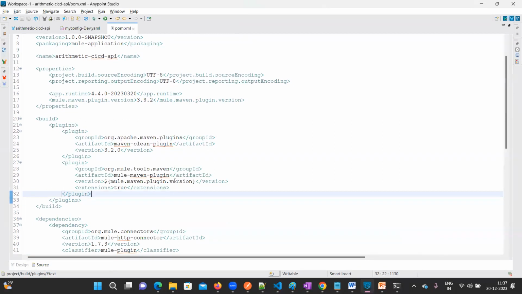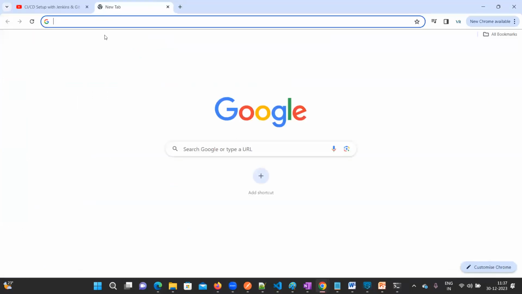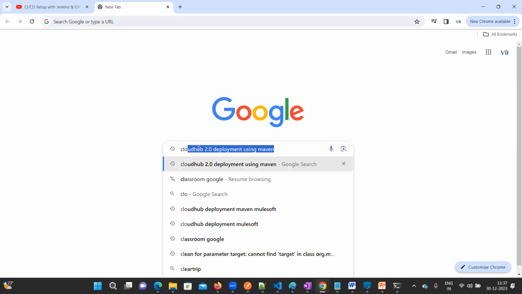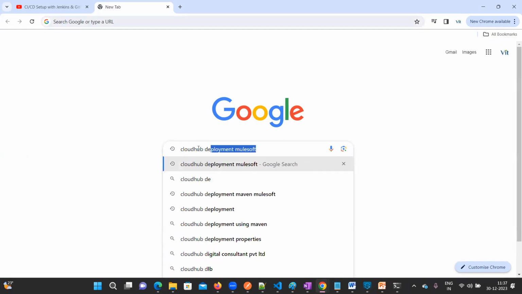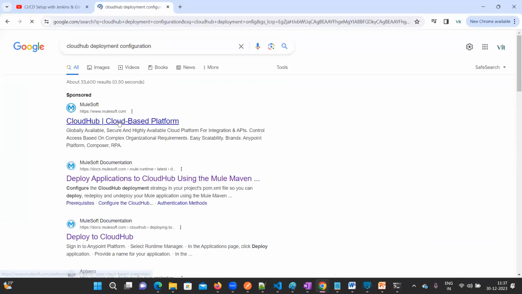In order to configure, just go to Google and type Cloud Hub deployment configurations or Maven configuration.